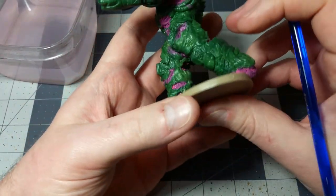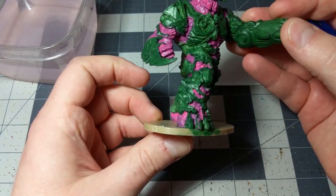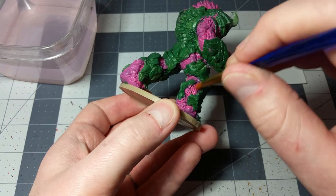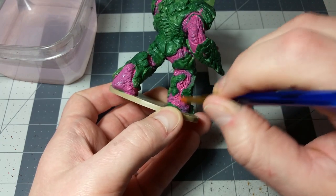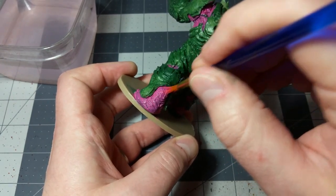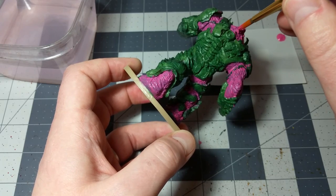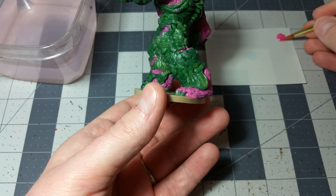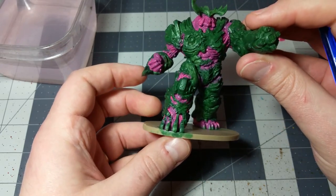All right, so I think that is pretty much it. Before I move on, I am just going to look around to make sure that I didn't miss anything on the miniature, anything that might stand out to me as, oh, that should be flesh. I call it doing a once-over, where you just look over everything once to make sure you didn't miss anything. Just touch up anything that might be a little bit thin. Just go all around. And I think that he's in pretty good shape here. Yeah, I would say so. I think that's pretty decent overall.